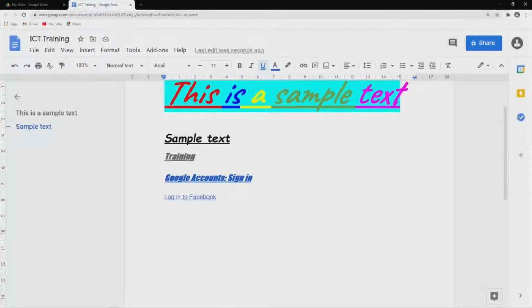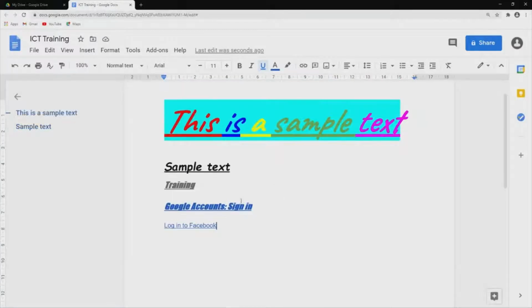Okay, so that is the use of the insert link icon. Next is this add comment icon. For you to add a comment, you have to select a text or a sentence. Just like here, the add comment function is grayed out, which means that you can't add a comment right here since there's no text.